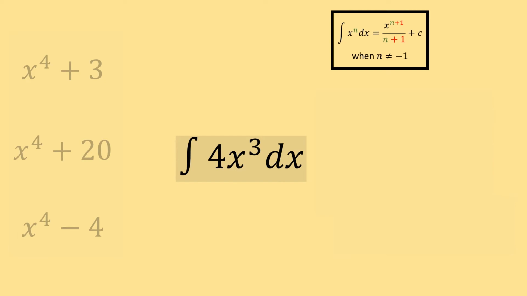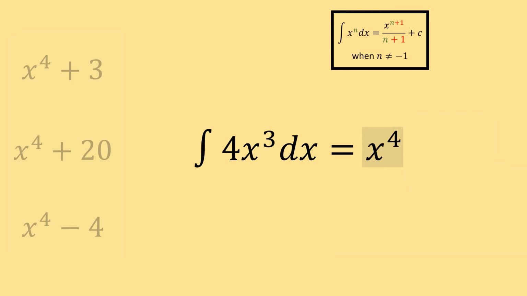We're going to use the integration power rule, or the antiderivative power rule, and you can check out a refresher right here. Within that rule, we're told to take the power of the variable and add 1 to it. So we take x and raise it to the fourth power, and we divide by that new power. So we get 4x to the fourth over 4. And we can cancel out the 4's, and we just have x to the fourth here.